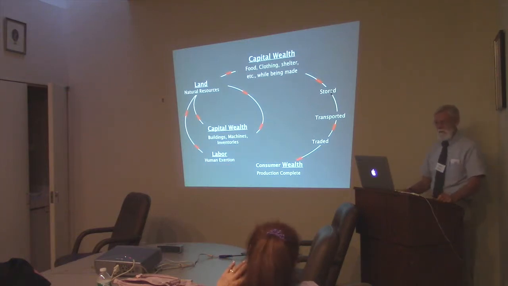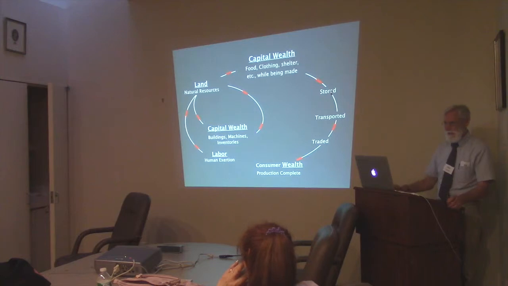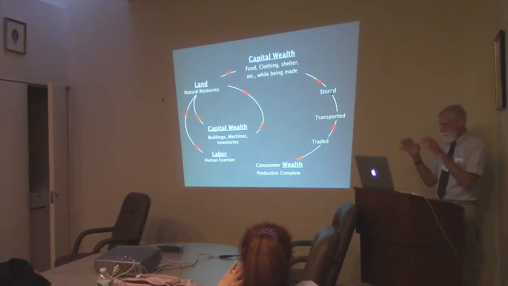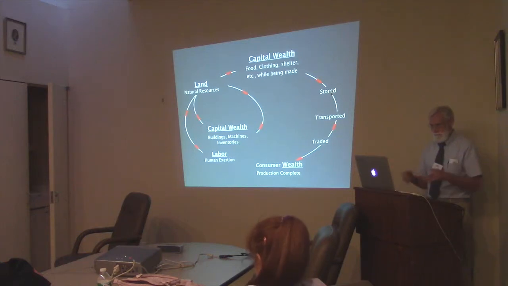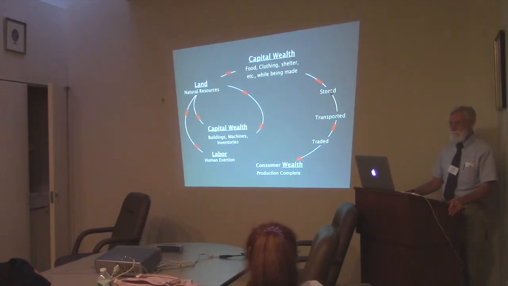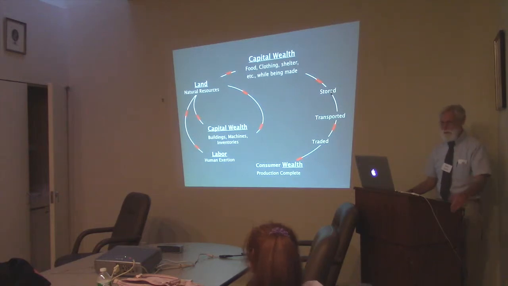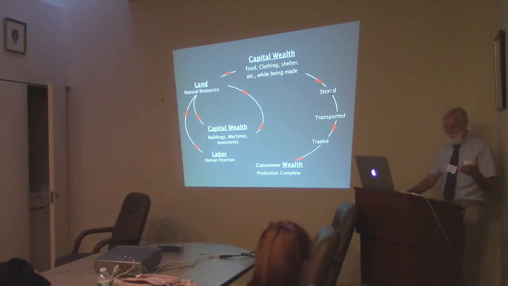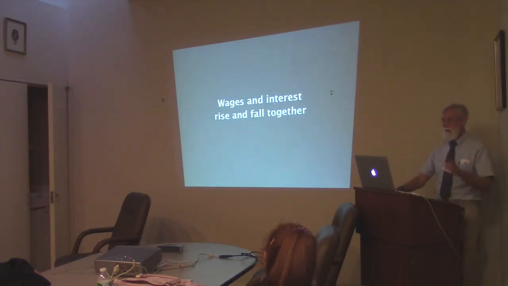Yes. And if the supply of capital exceeds the demand, and that would be to say that by adding more capital, you don't get a greater result, then the rate of interest would tend to go down, and less capital would be demanded, and less labor would be needed to produce, right? So what George argues is that a demand for capital is a demand for labor to produce it. That capital is sometimes called indirect labor. Other economists have even said congealed labor. But his argument is that wages and interest tend to rise and fall together.